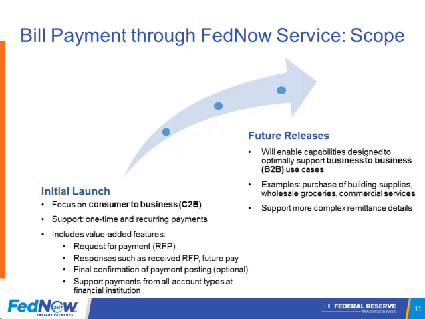For example, we will allow businesses to include detailed or summary remittance information in the request for payment. Now, this information can then be returned to the business in the payment message, enabling straight-through processing of the payment. We'll also support either single payment transactions or even capabilities around recurring payments. We're also looking at other items that may help reduce friction in the process. For example, introducing new transparency capabilities such as a final confirmation of payment posting.